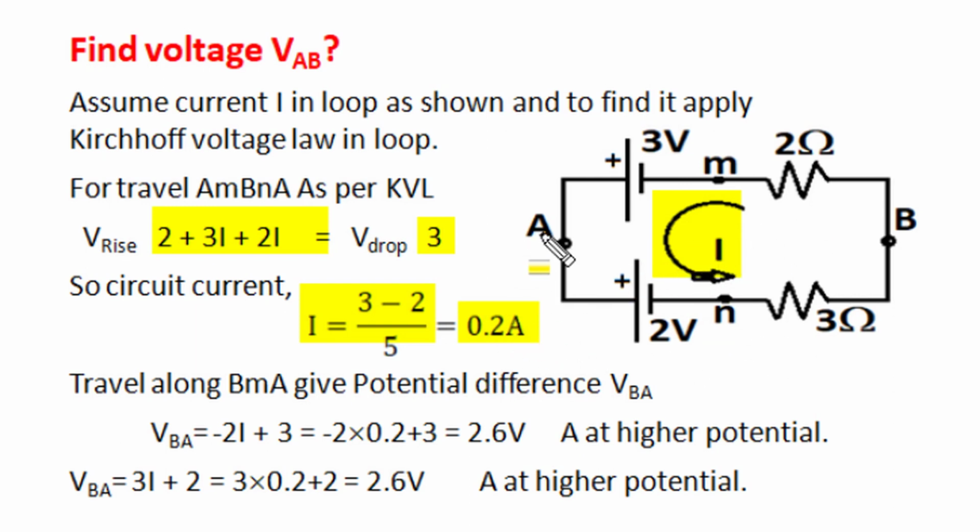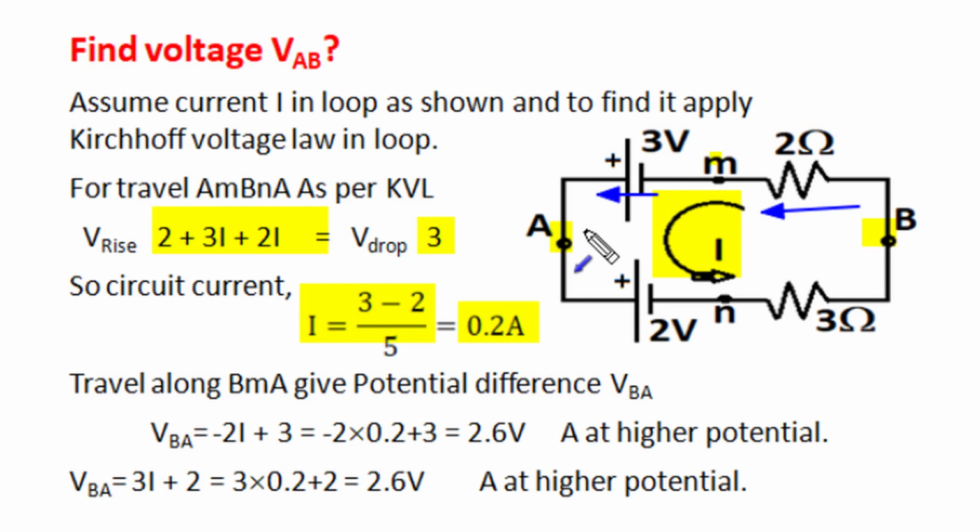Now we can find out potential difference between A and B, and we will travel from B to A through M point, and in this travel in the direction of current, 2I will be a drop from negative to positive, low to high. 3 volt is a rise, and amount of current is 0.2 ampere, and drop is considered as negative voltage and rise considered as positive voltage, and net result is positive 2.6 volt. That means from B to A a voltage rise of 2.6 volt has taken place. So potential difference between A and B is 2.6 volt, and A is at high potential.